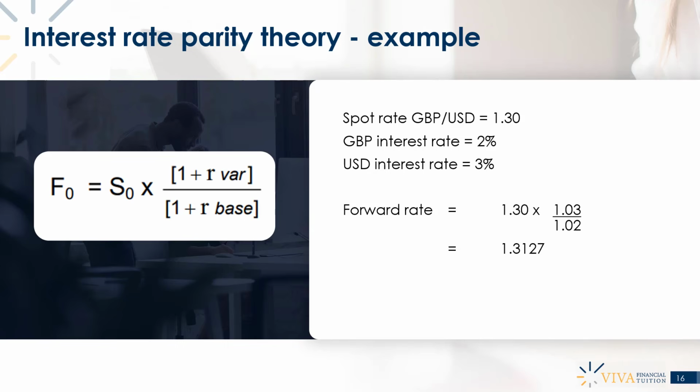So did it work? We were expecting that the dollar would become weaker. Is that what we found? Yes, because now it costs me extra dollars to obtain a pound. It now costs me $1.3127 to obtain a pound. Or another way of thinking about it is that £1 now gets me more dollars. So the pound has become stronger, the dollar has become weaker. That's quite fiddly. It's a good idea to practice some of these calculations and also read through the logic slowly and carefully. Exchange rates, really easy to get tripped up on them.